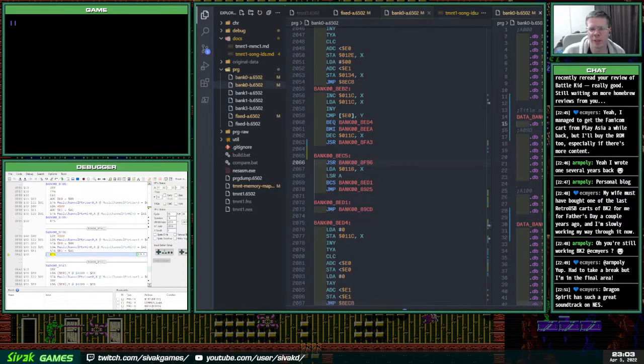Oh, okay, I think I get it. So now we're actually changing where our pointer is. Okay, so this is actually an address, A100. In that case, what I think it's probably doing is some kind of repeating of a pattern.